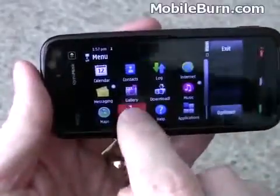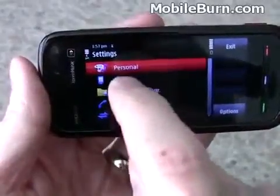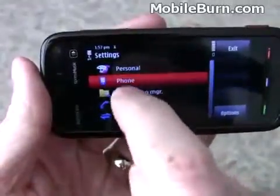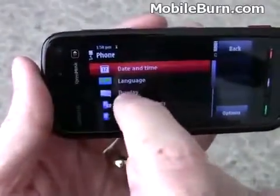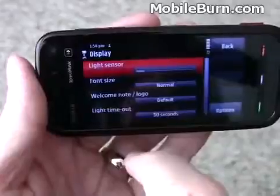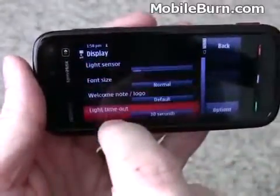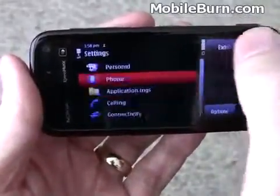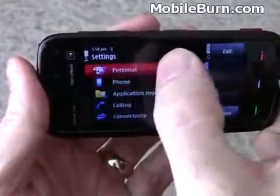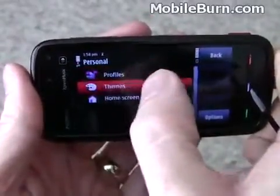Go into the settings here. Let you look around at how the phone works, how the user interface works. Select once, tap a second time to change. Very normal S60 looking. Hit the back button. Personalize. Themes.